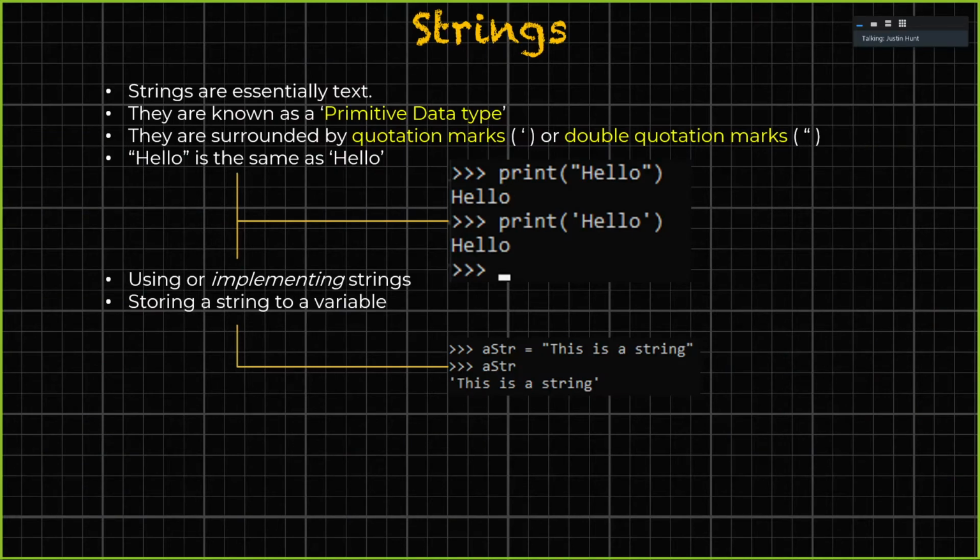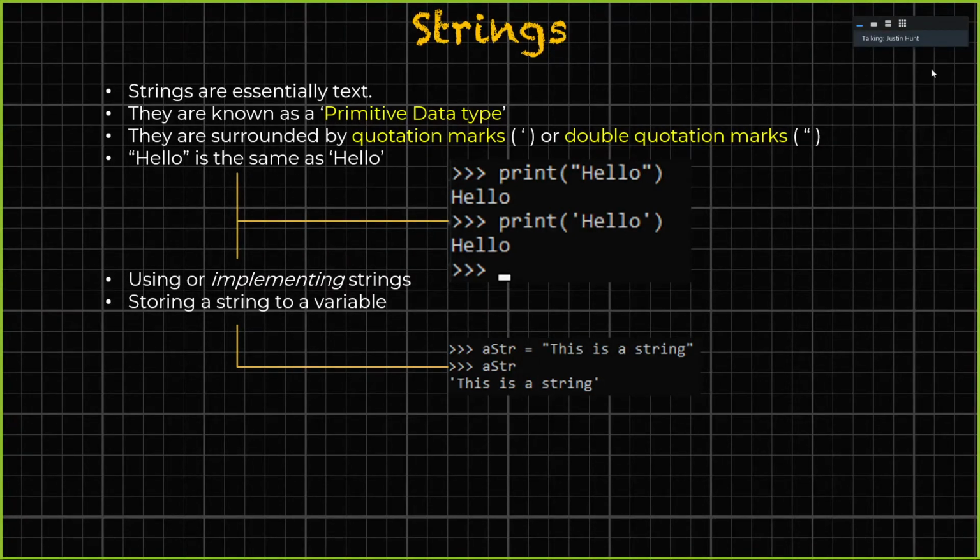All right. So let's get into some detail about the data types that we will be talking about. And much of this we've already hammered out. Strings, essentially text, also known as primitive data types. You can know that a string is present because anytime you work with a string, you're putting quotes around it. In Python, you can use either single quotes or double quotes when you're talking about strings, but you've got to be consistent.